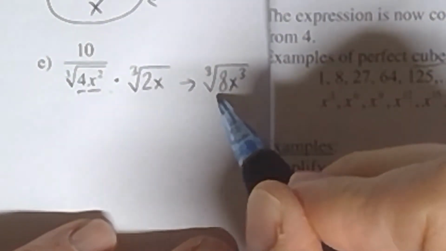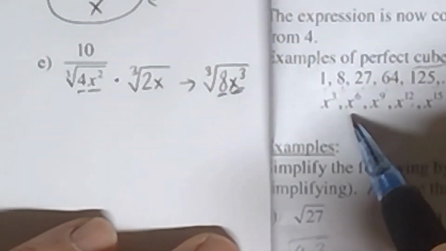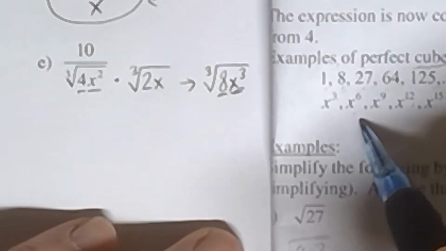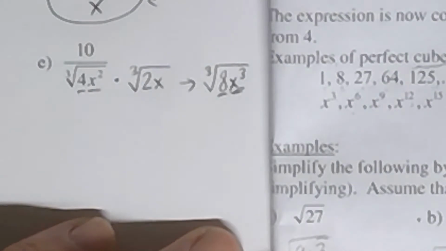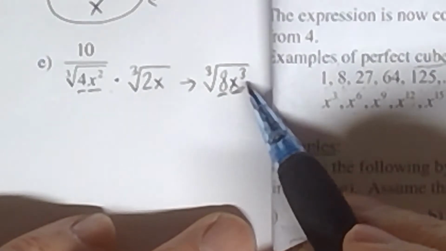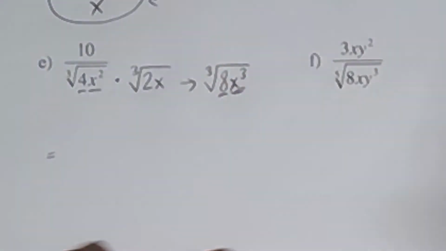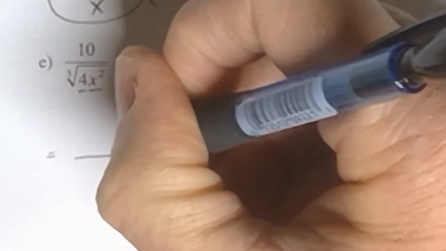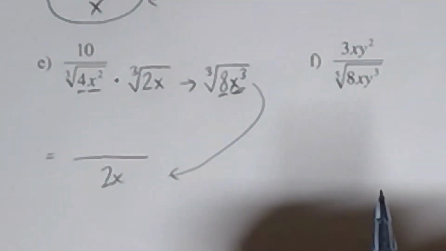Because you need each part here, not just one part, but each part needs to be on this list. If each part is on the list, then as we saw back in 7.1, and in some other sections as well in this chapter, you can evaluate it and make the radical go away. All right, so what do we get here? That is going to be equal to 2x, isn't it, on the bottom there. Okay, but I got to multiply the top by the same thing.